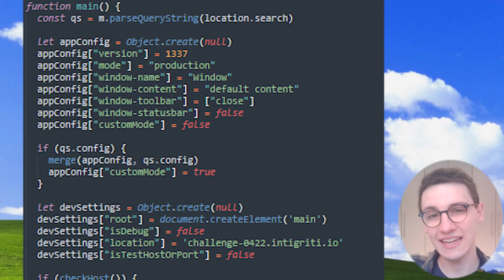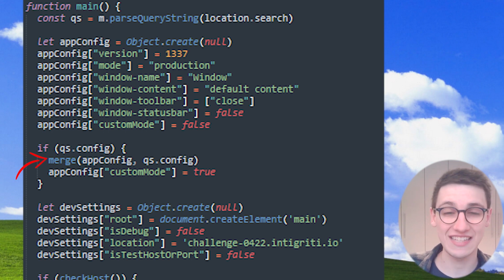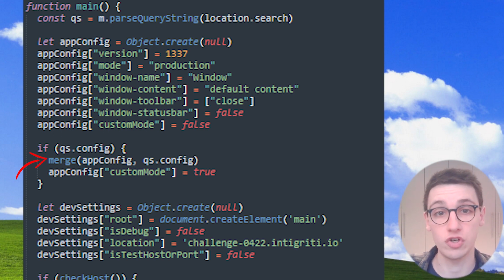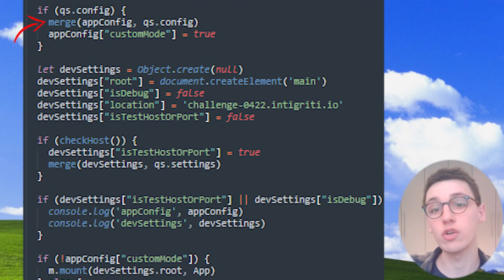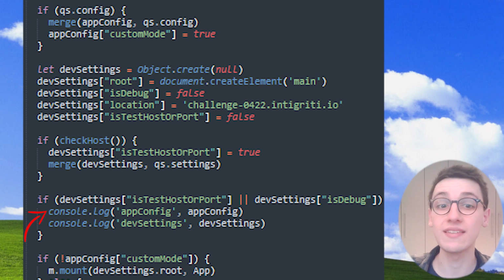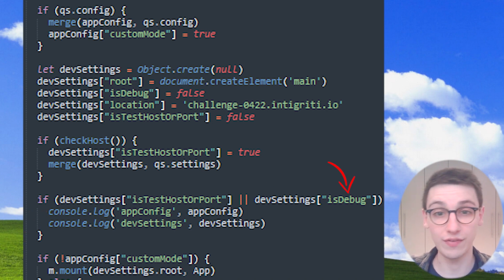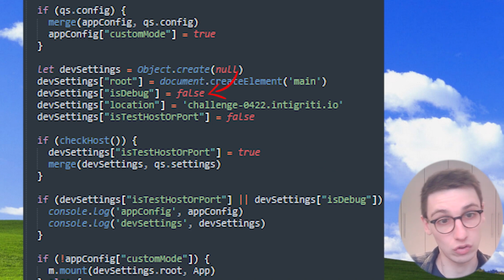Before we start digging into this specific prototype pollution issue, we want to make our work easier to debug, because we are going to be polluting the prototype of app_config, which is an object, and I am no expert in prototype pollution, so I'd like to visually see what this object looks like after it gets created. Luckily, after our vulnerable merge, there is also a console.log statement of this resulting object that I would like to see. However, for it to be printed out, the dev settings need a specific value for isDebug. It should be set to true, but by default it is set to false.